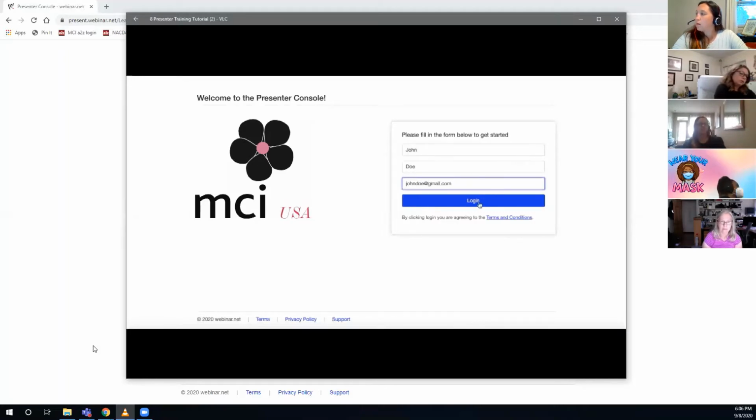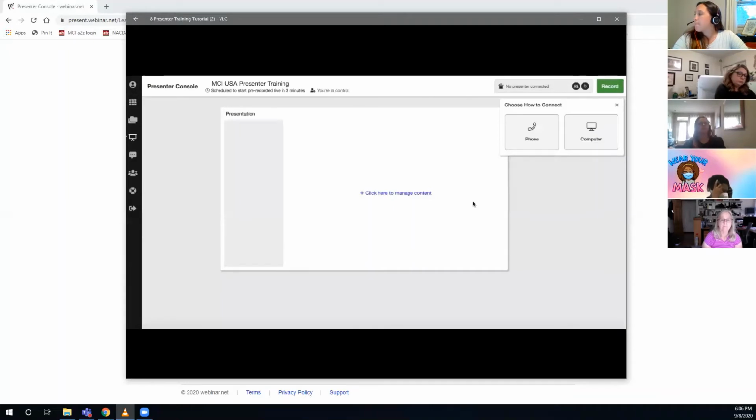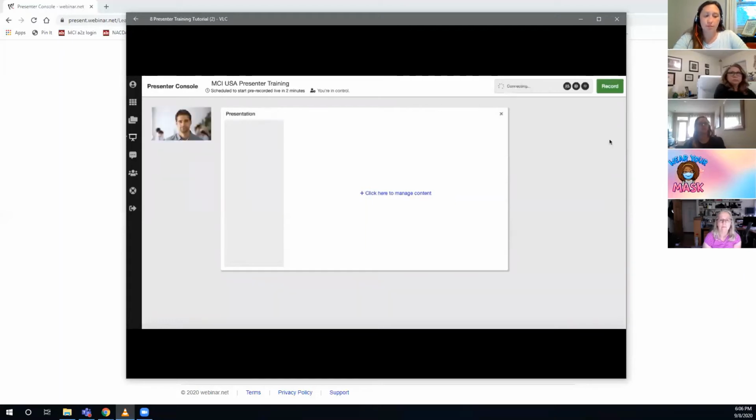Once you've successfully logged in, you will be asked how you'd like to connect. You will connect with your computer and select Use Camera, which will access your computer's camera. Once your camera connects, you will see yourself in the top left corner of your screen. At the top right of your screen is a presenter navigation bar. Here, you can mute your camera, mute your audio, view presenters, view your devices, and hang up.